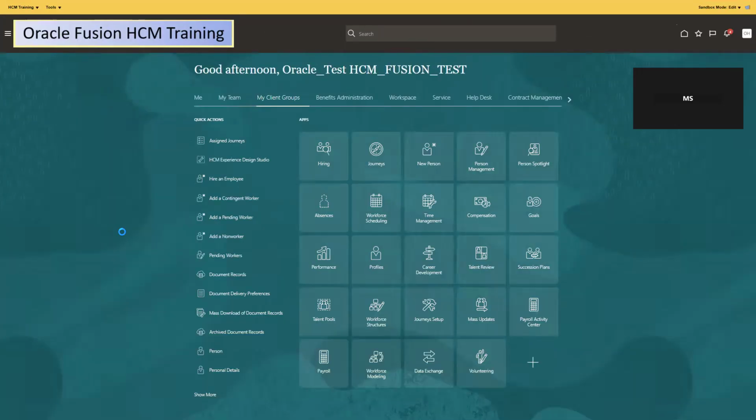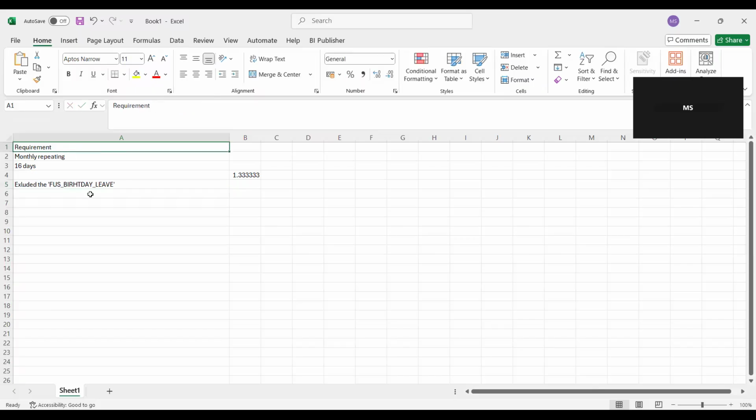But what the requirement is, let's say, I need an absence called fusion accrual, I have named it as. So I need that absence where yearly they get 16 days of accrual. I mean, accrual days would be 16 days yearly. But I have done an incremental plan which is of monthly accrual period. So 16 divided by 12. So this is the monthly accrual that they received.